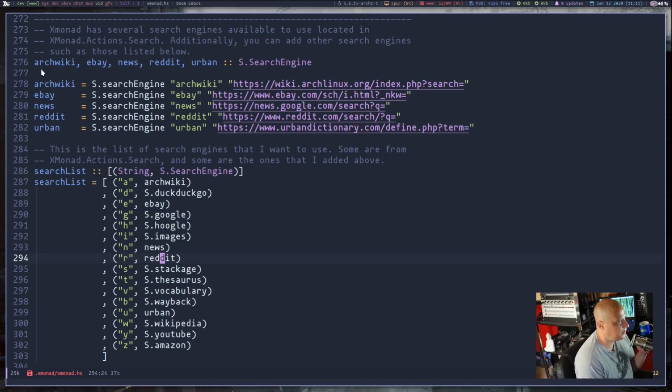And the first thing you need to do is make them a particular type. You need to type them as s.searchEngine, very similar to what's going on down here. And then you need to define the search engine, and it needs to be, in ArchWiki's case, let's take this for an example, ArchWiki equals s.searchEngine space, and then in quotations, the name of the search engine. I, again, called it ArchWiki, and then space, and then in quotations, a search string minus the search query. So you see, this is how you would search the ArchWiki. You see at the end, you have the question mark search equals, and then what comes after that would be the keyword that you add. So now that I have some custom search engines that I personally wanted to add, I just make sure that I also add it to this search list that I defined here.